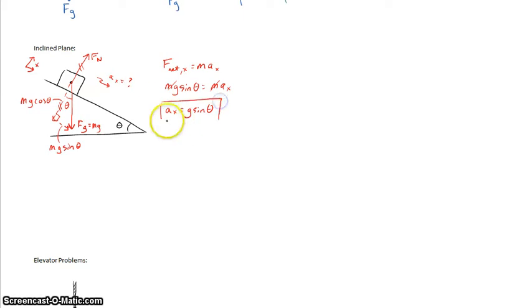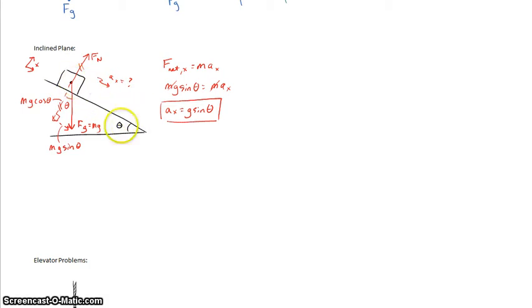Isn't that crazy? Now what's interesting about that is that the mass doesn't matter. It doesn't matter how big this box is, how much stuff in it. It could be elephants, or it could be mice, it could be whatever. And it's going to slide down with the same acceleration, which kind of makes sense, because in an air resistance and friction-free world, everything falls at the same rate, and this thing is basically falling. It's just kind of falling down an incline.